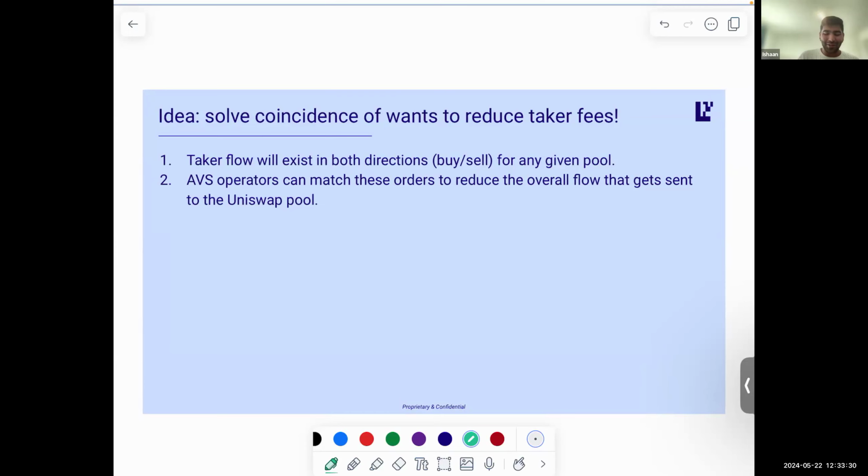So these are a bit nerdy, but the first idea is just a coincidence of Juan's example that we talked about, matching these taker orders and then settling them down onto either a Uniswap v4 pool or just an auction.